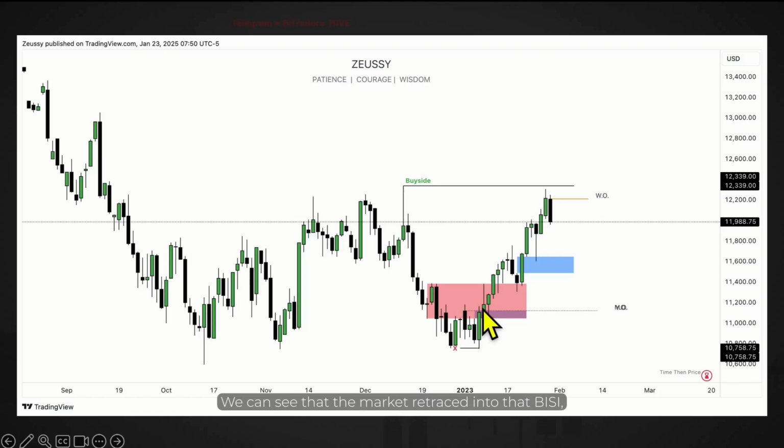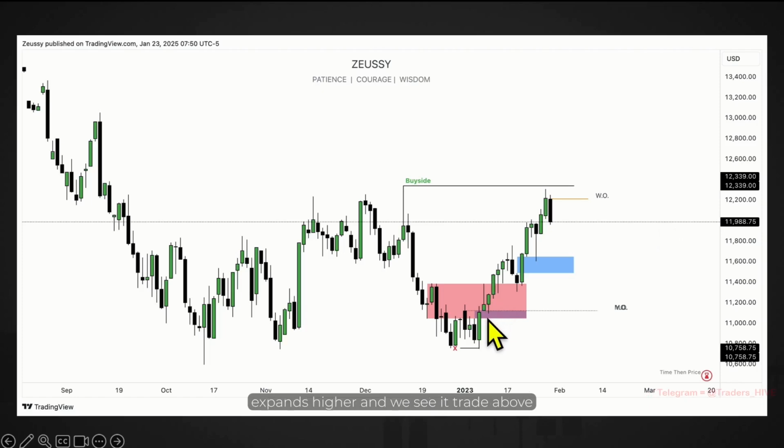We can see that the market retraced into that imbalance. We then saw the market expand higher. Inside of the retracement into this imbalance, there's already an opportunity to go long. And that's a result of IPDA already showing its hand to you by this displacement higher. If you would be focused on establishing positions that would last multiple weeks or even months, this would be a potential entry opportunity. But that is something which we'll discuss during the next episode of this swing trading series.